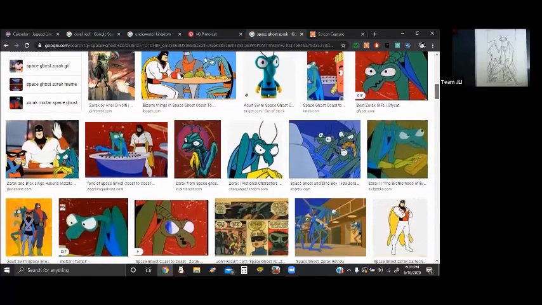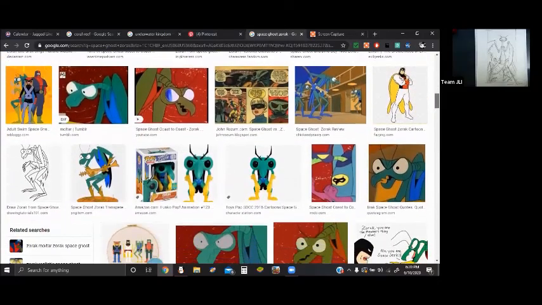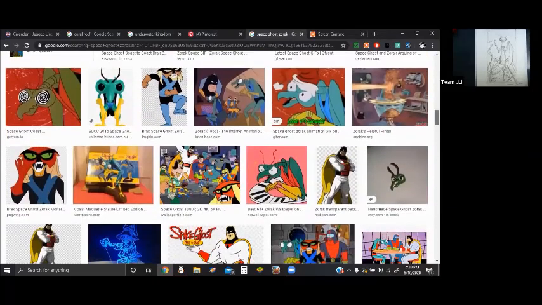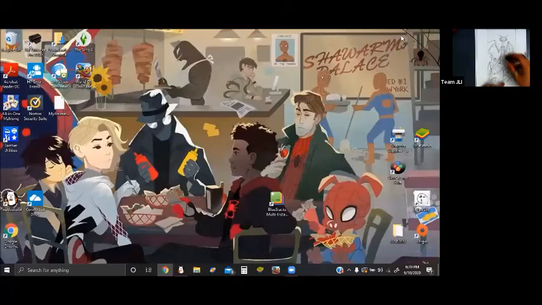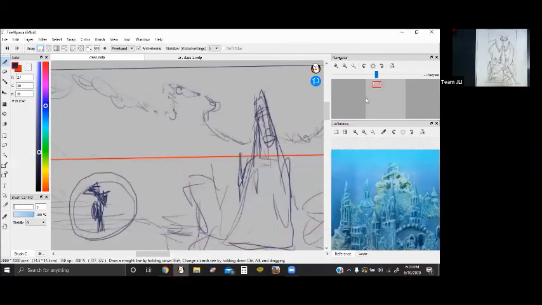Oh, Space Ghost. Sorry. Yes, Space Ghost Zorak. That's him. I know, it was weird. It's a weird show. I never watched the show. I only saw the little. Wait, why is that thing flashing? Why is it flashing? Never mind. You're asking me. I don't even know how you're doing what you're doing.